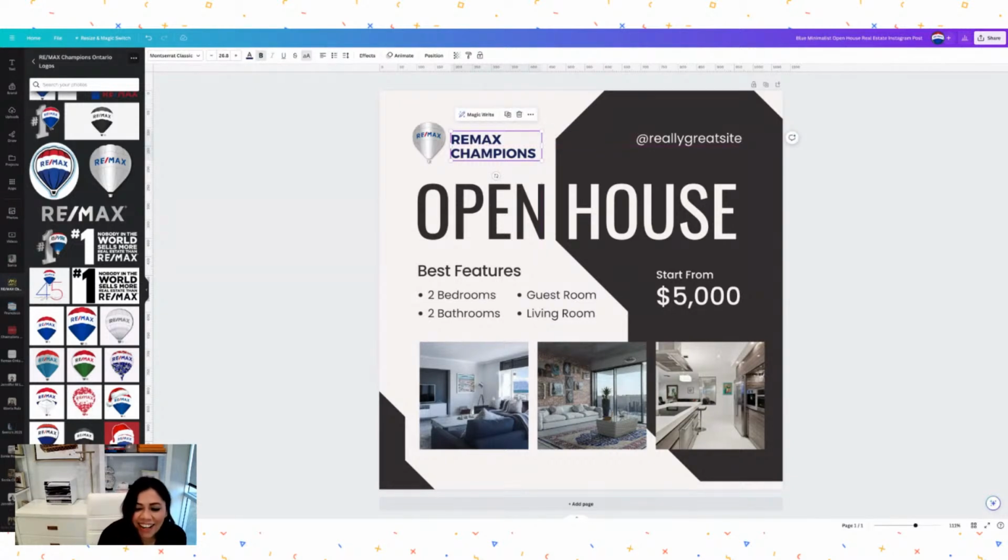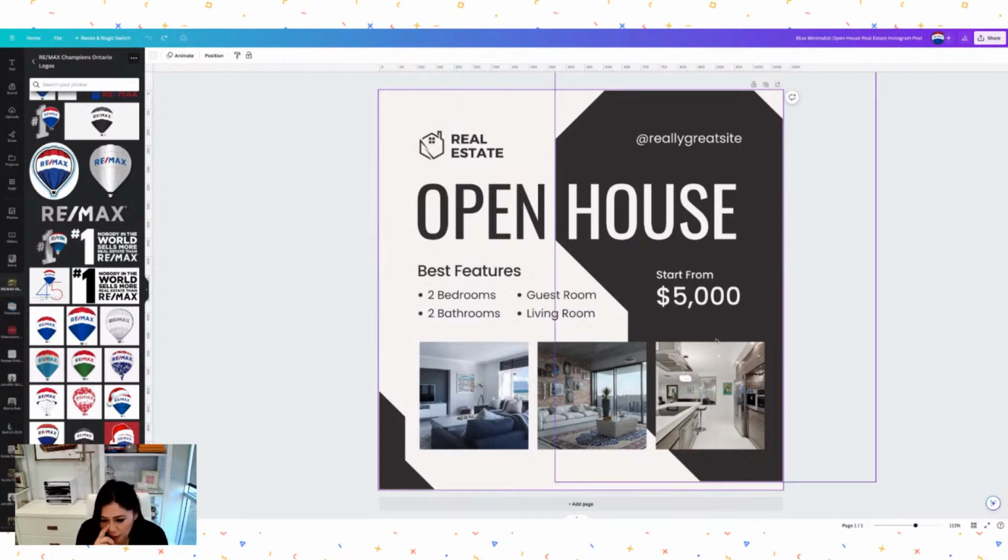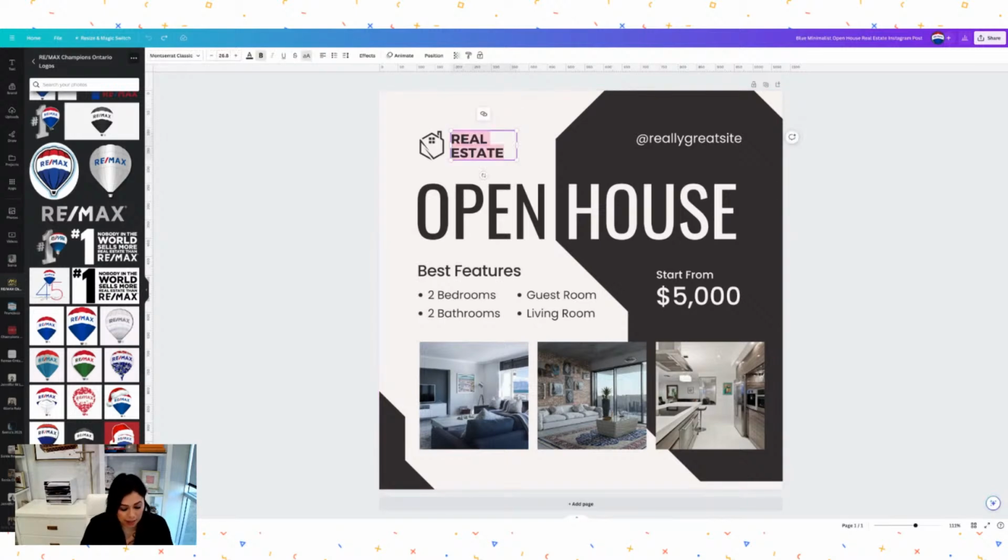Okay. So what I did, and I'm so sorry you guys missed that. You know what? Actually, I could go back this way. Let me just go back and make it very simple. So when I opened up the template, this is what it looked like. And what I was saying is obviously, we're Remax champions. So I am going to take this. You can do it different ways, but I'm going to just retype here Remax champions. There. And then here I'm going to delete because that is not our logo.